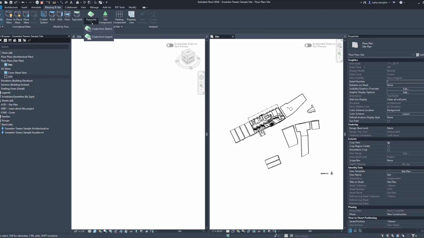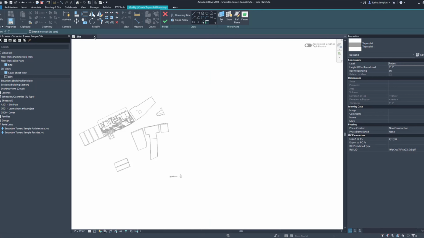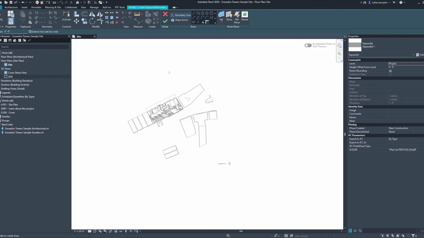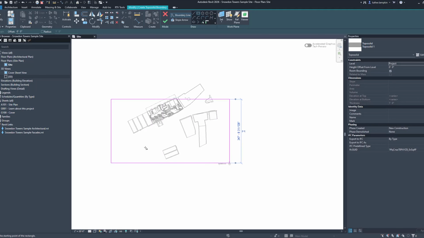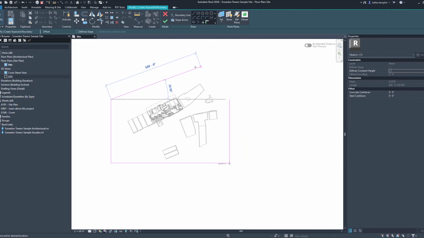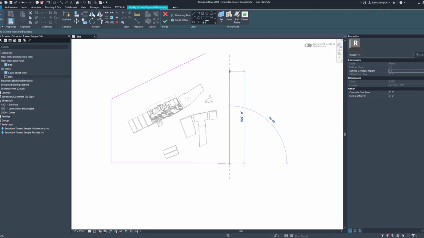Okay, so now we're going to go ahead and hit this, and now what it's going to do is, here, let me get rid of this right now, bring it back later. Now what I'm going to do is create my boundary lines. Okay, so in this case, I'm just going to do a little square rectangle and say, hey, my project is 0, 0, which is fine. And I'm just going to go here and say, all right, so here is this. So now I'm just going to encapsulate what I'm looking to do. So I want to just do this area here. So I'm going to just do that. It's okay. Now I'm just going to do this.